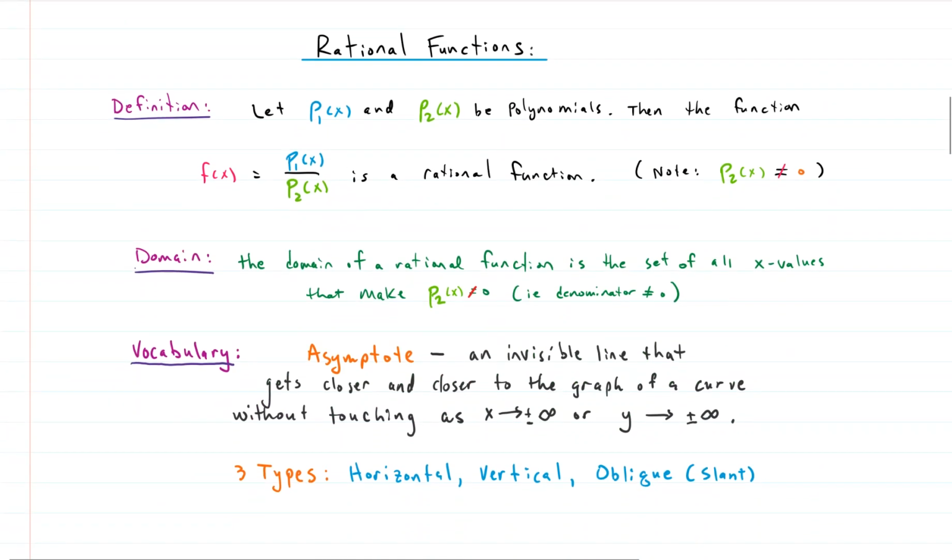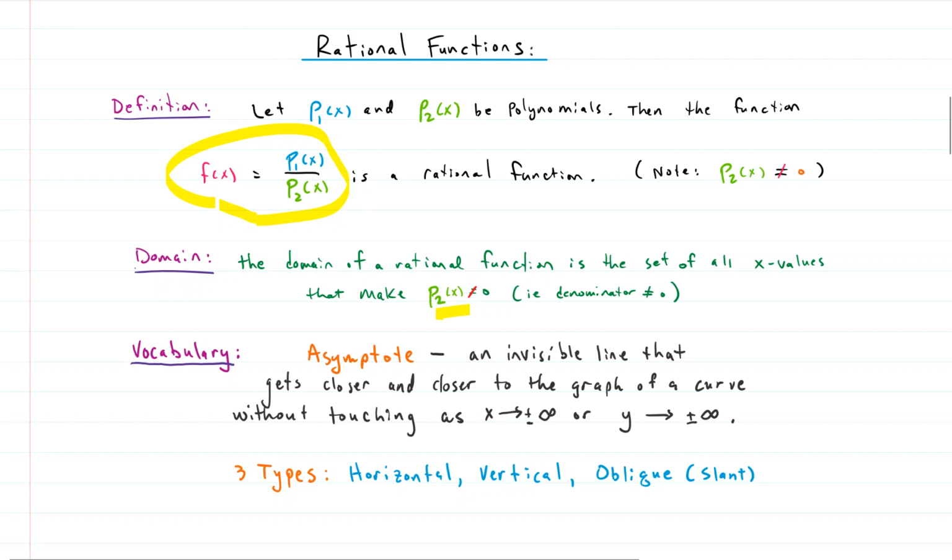All right, rational functions. Here's the quick version. A rational function is fairly simple. It is just a function that is a polynomial fraction, meaning it has a polynomial on the top and it has a polynomial on the bottom. So it's a fraction that has two polynomials, one on the top, one on the bottom. And the domain is everything except, meaning all real numbers, except the x values that make the polynomial in the bottom equal to 0. So you kick those out.